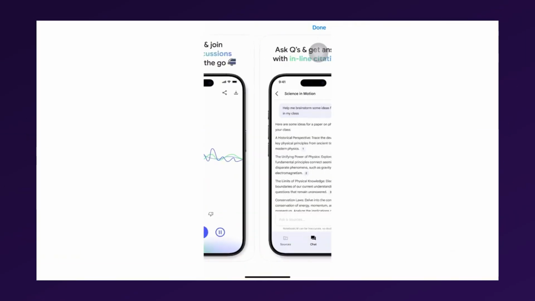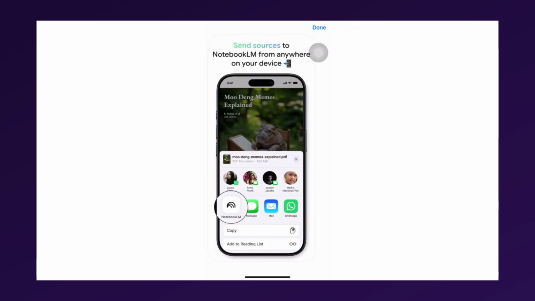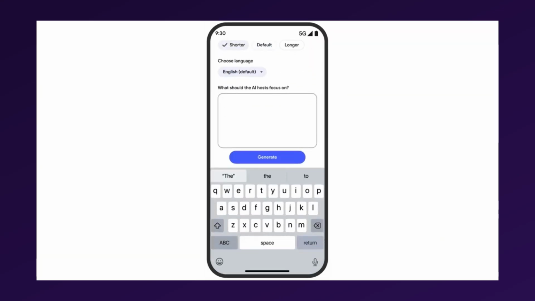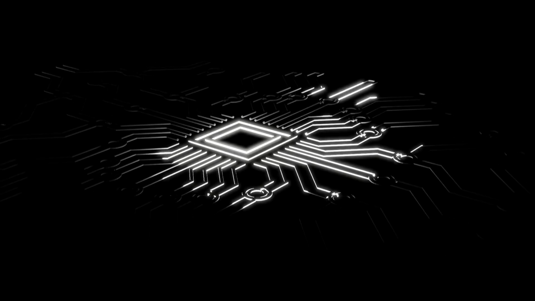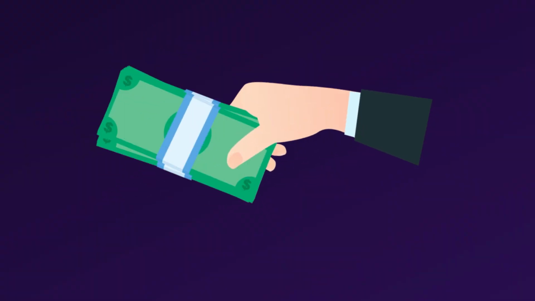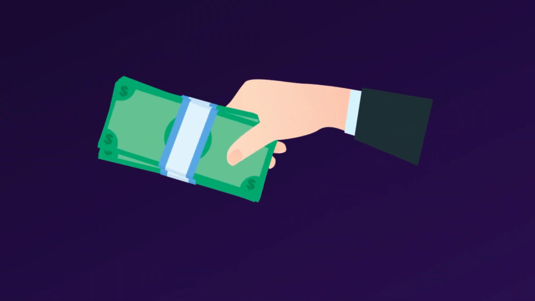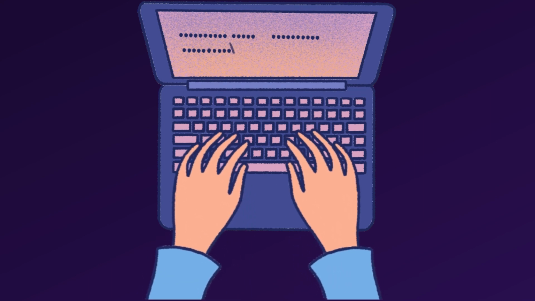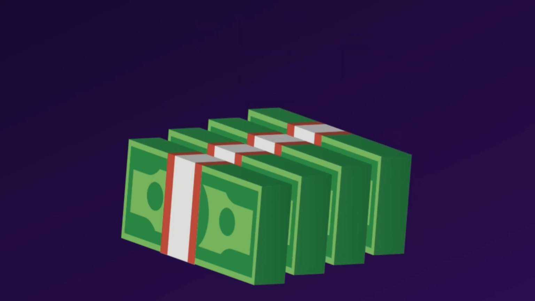You could take all your meeting notes from the week and turn them into quick audio summaries. You could process your entire reading list in an afternoon. The possibilities are endless. And remember, this is still completely free. Google isn't charging anything for this incredible technology. While other companies are making you pay hundreds of dollars per month for AI tools, Google is giving this away. It makes me wonder what they have planned next. Because if this is what they're giving away for free, imagine what the paid features might look like.